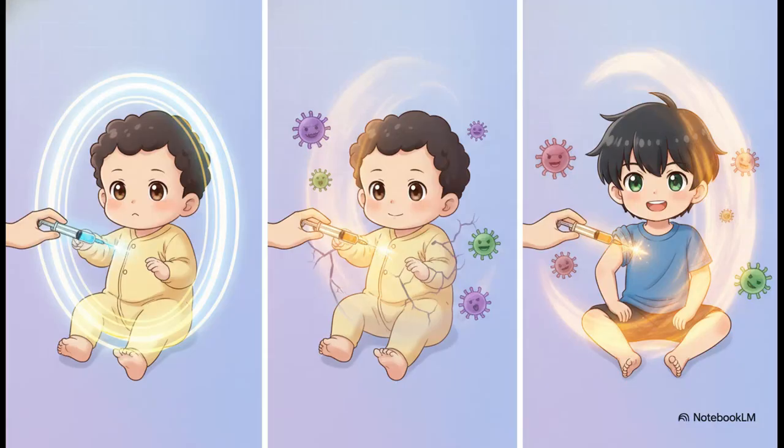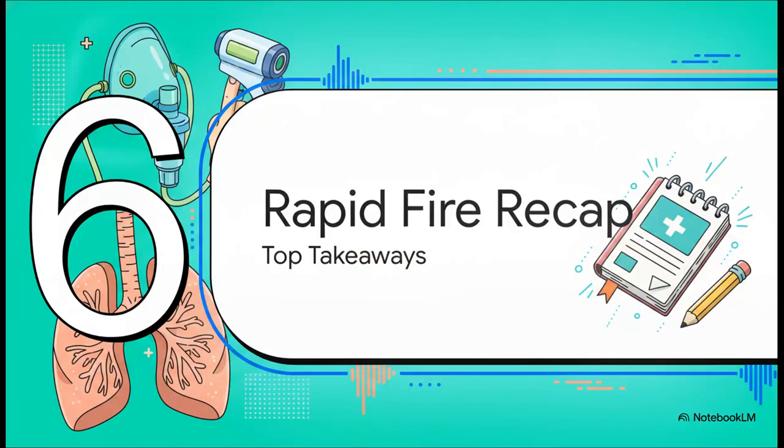The answer is pertussis, better known as whooping cough. Those brutal nighttime coughing fits are the classic giveaway. And that brings us to prevention, which is super heavily tested. Pertussis is prevented by the DTaP vaccine for infants and kids under 6, and the Tdap booster for anyone 7 and older. Now, why are the boosters such a big deal? Because immunity from these vaccines actually wanes after about 4 years, which is exactly why vaccination schedules show up on the NCLEX so often.